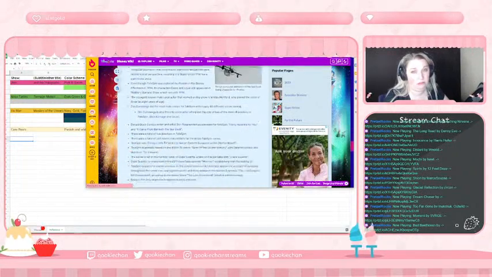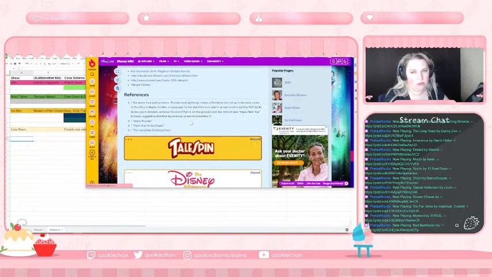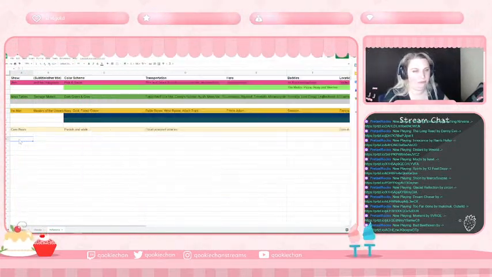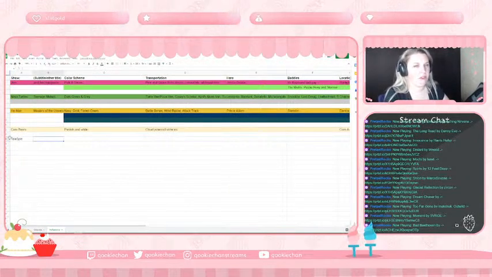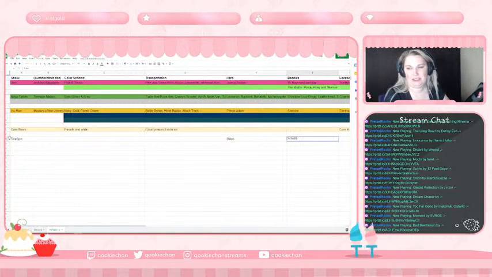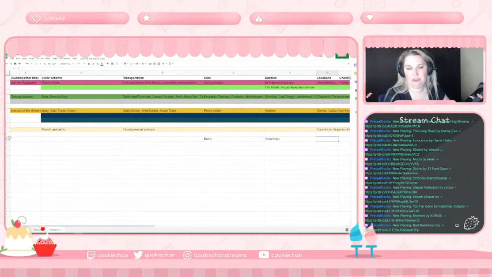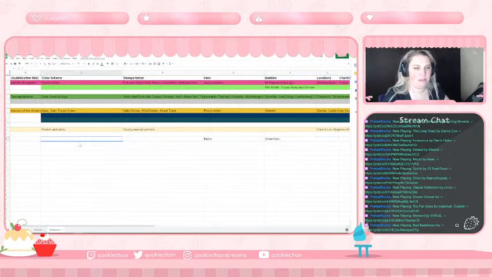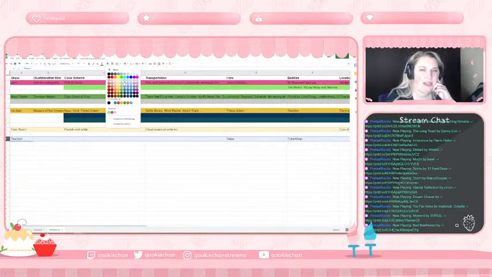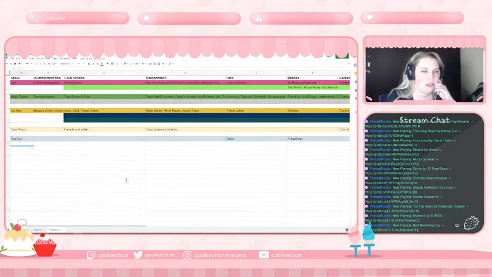Trivia? Nope. Tailspin. Blue. Not going to get too into detail of Tailspin either. They're going to kind of be like a passing thing.